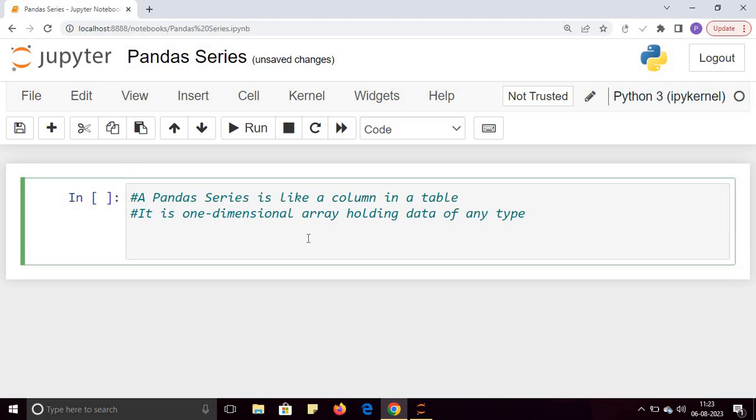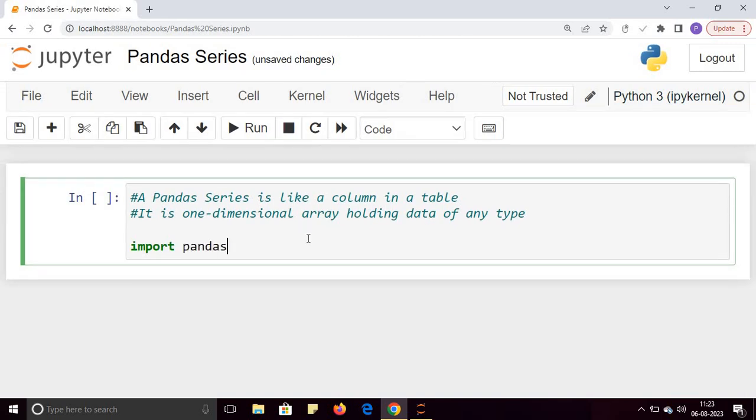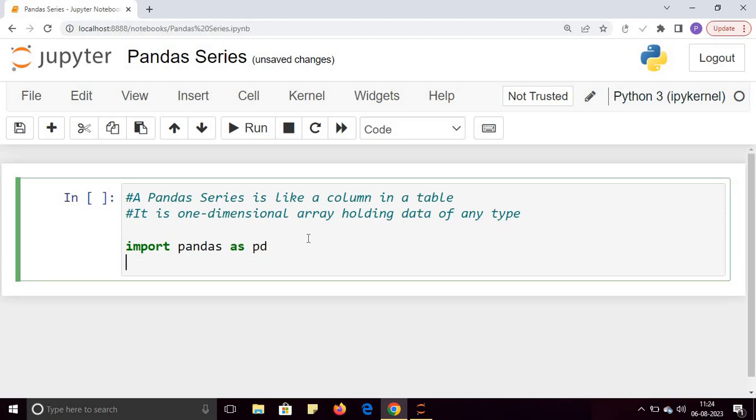For that you will import pandas as, let's say, pd. So I will create a new series. For creating a new series, let me write my_series equals pd, the pandas, dot Series, and here I will have some values, for example. Let me create some values. Okay, these values are fine.